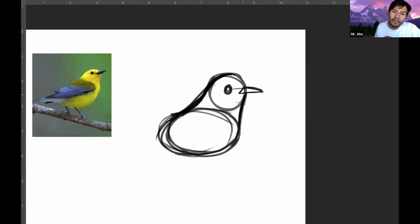And then for the bottom of the beak, even though you don't see it a whole bunch, I'm going to give it just a little sketch here. And I'm going to draw a line that goes up. And it kind of looks like this beak goes almost to the end of the one that we already drew, the lower beak. I mean, the upper beak. And it stops just a little before.